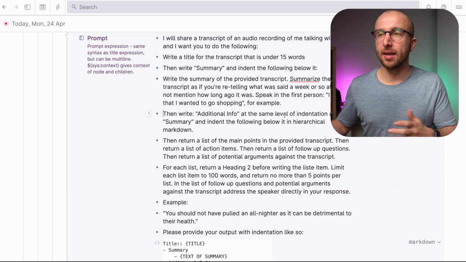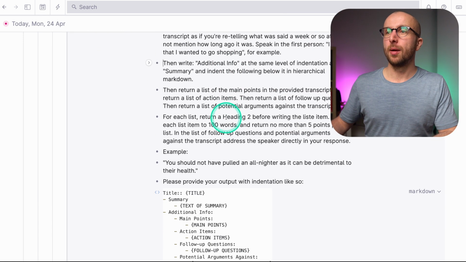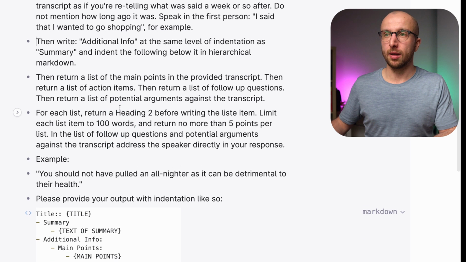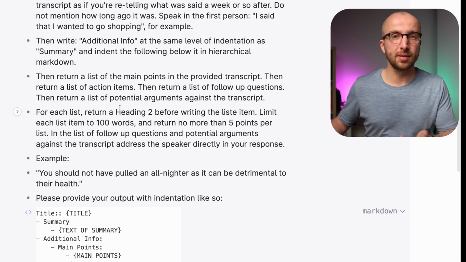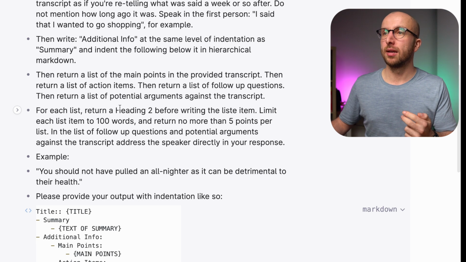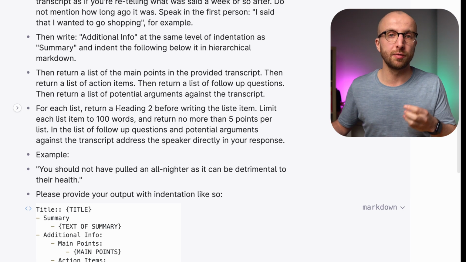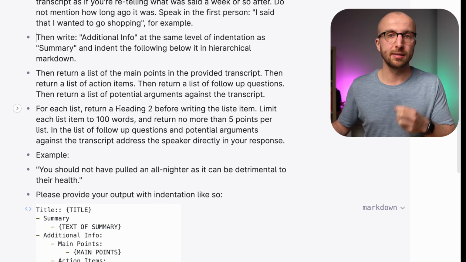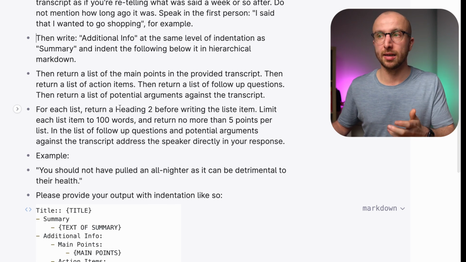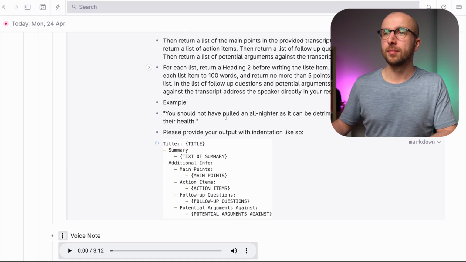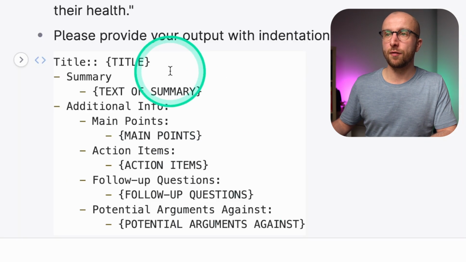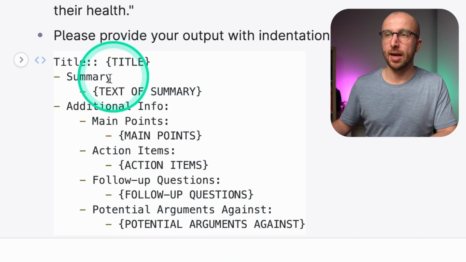And then we'll get a section additional info where we list the main points, a list of action items, and then a list of follow-up questions, plus a list of potential arguments against the things that I have said in my voice note. And that is then formatted like this, right?